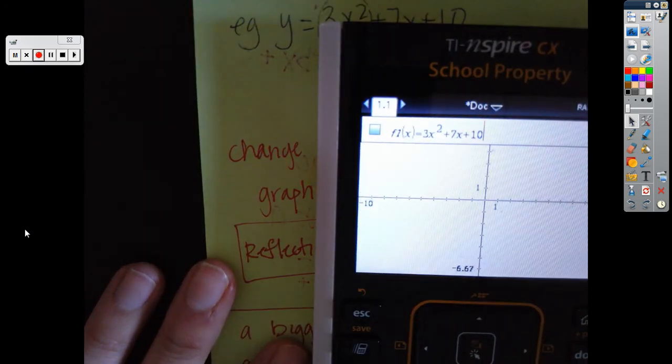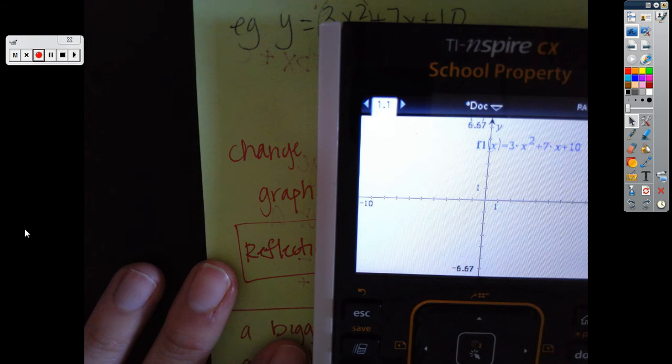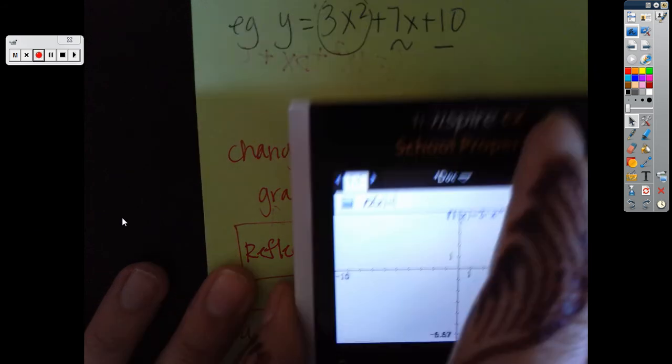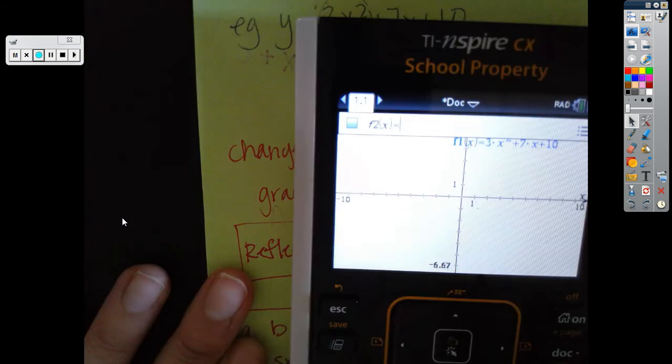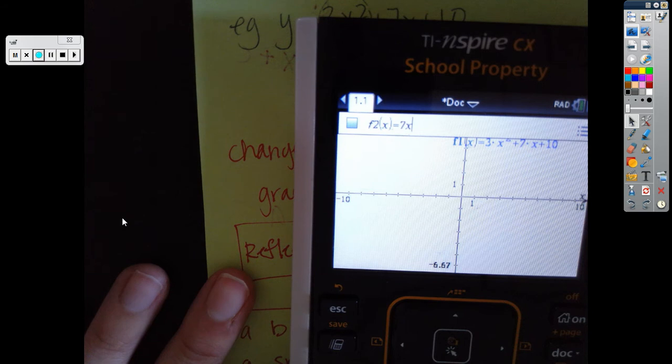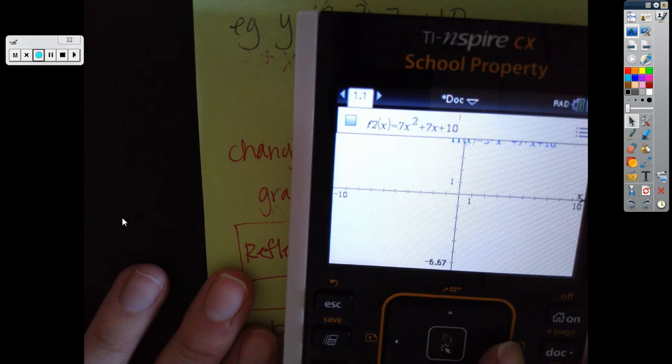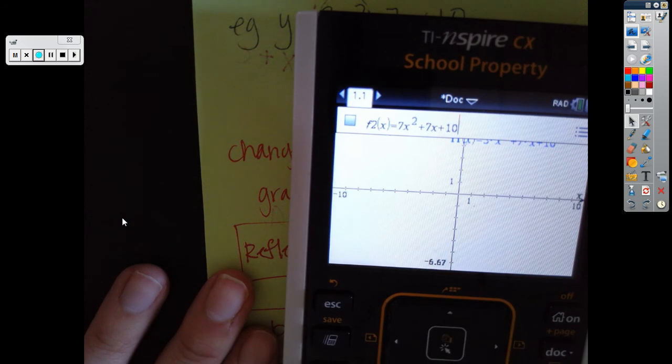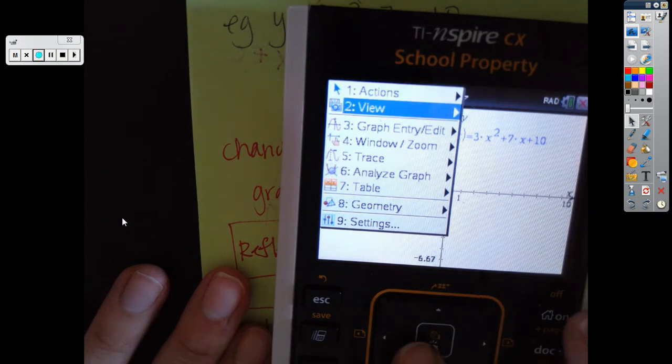Press enter, press tab, and I'm going to make a, the one I circled, bigger. So 7x squared plus 7x plus 10. I went from 3 to 7. Press enter.